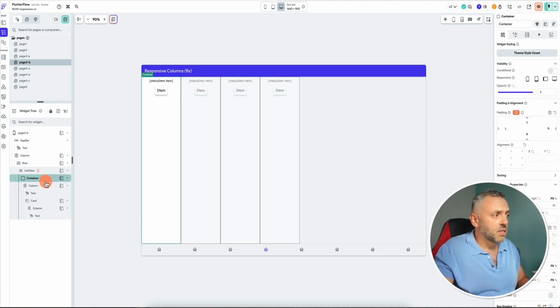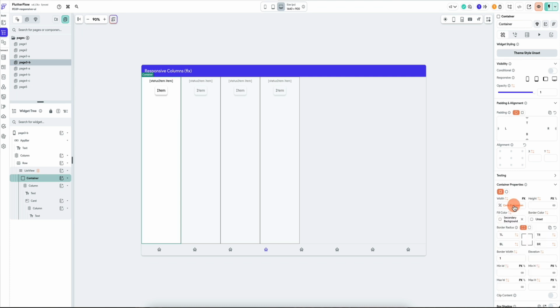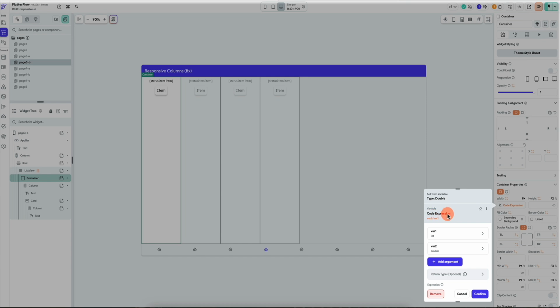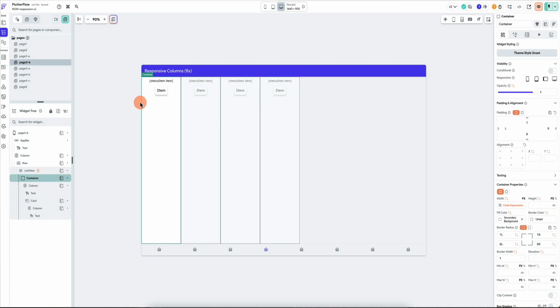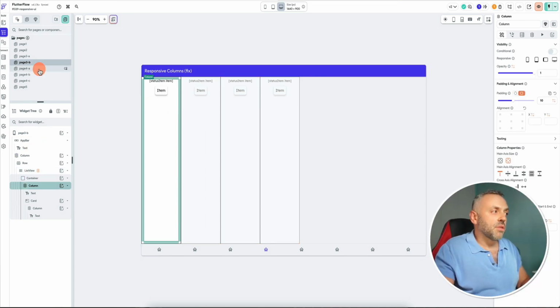And so as a result, now when we run the app, as you just saw, we get this expansion with a variable number of columns, all thanks to this custom code expression that's dependent on the width, dependent on the number of columns. Okay, so this is another scenario that you can use. Let's go ahead and check out another example here.